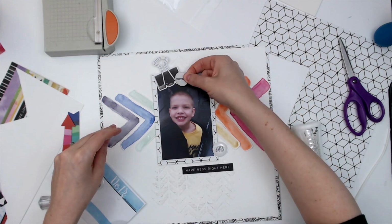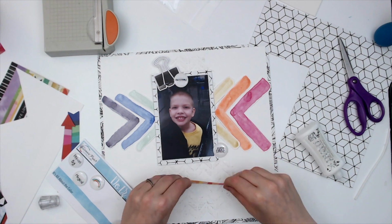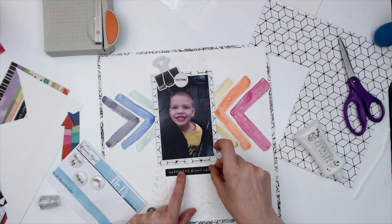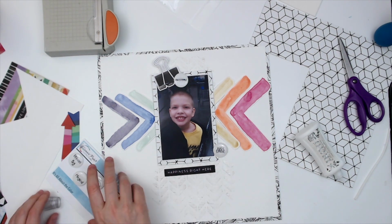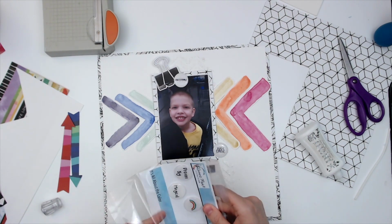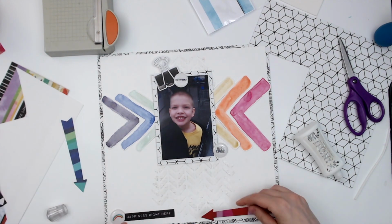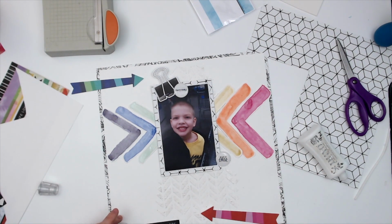I used just my ATG, and then I'm using this little clip, which is from a Vicky Boutin collection, and I stapled that directly onto my photo. I'm going to use this little piece here that says happiness, and that is just part of one of the cut apart papers from the Vicky Boutin Color Theory collection.